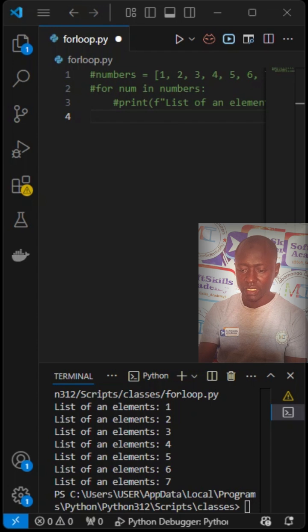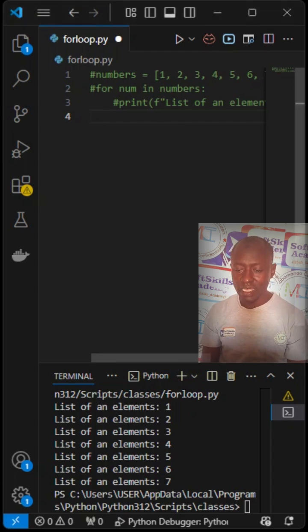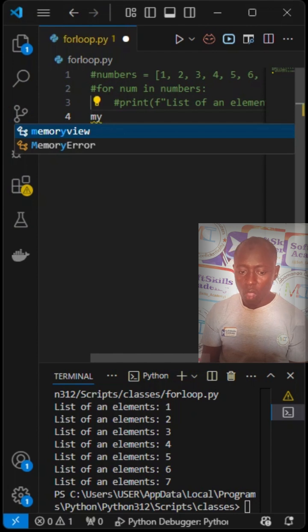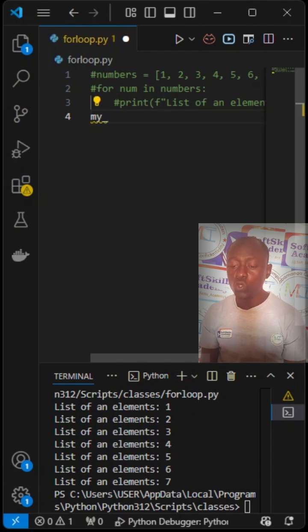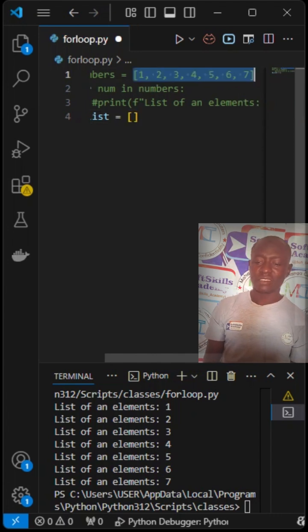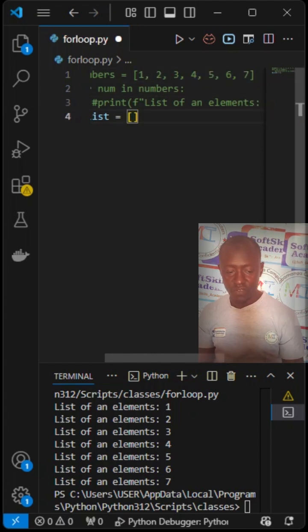I believe you are understanding this very well. So now what we have done here, we have created a list with elements, with a variable called my list. So how are we going to access this list now? To access it, we use the index value if we want to have element by element. But if we want to access all, then we use the variable name.